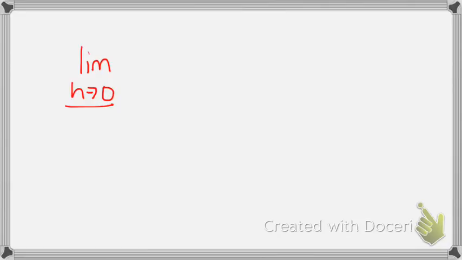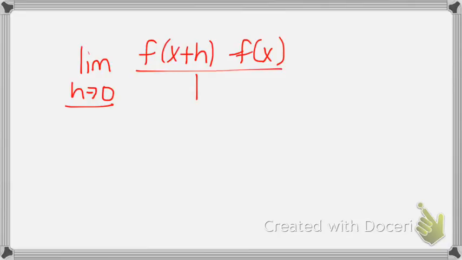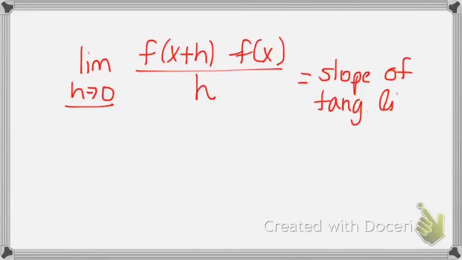If I could find the limit of the slope of the secant line, then I could figure out what the slope of the tangent line would be. So this formula tells me the slope of the tangent line. You've already used this formula quite a bit. Now we're just understanding what it actually means, and it represents the slope of the tangent line.